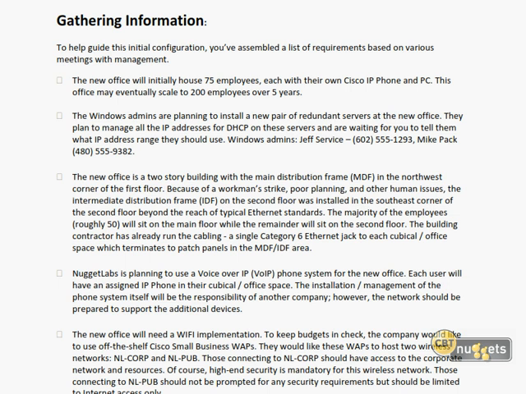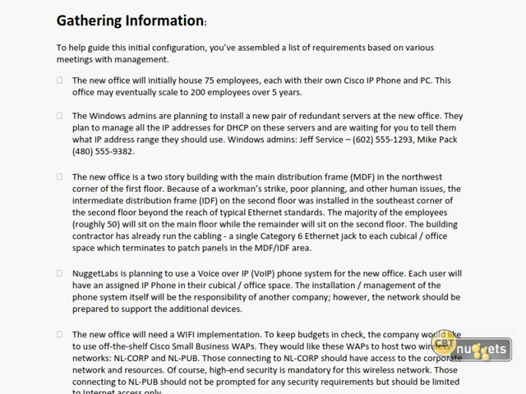So just in that one statement right there, they go, okay, initial 75 employees, each with their own Cisco IP phone and PC. Right there, you go, okay, that's a big amount of configuration. Number one, IP phone needs to plug into the wall jack. IP phone, security-wise, needs to be on a separate VLAN from the PC. PC needs to plug into the IP phone because on the back of the phone itself are going to be two jacks, one incoming and one going. Now, again, provided they bought the right kind of IP phone. Some IP phones don't have a switch built into it to where you can daisy chain a computer from it. So all of these things, again, just from that one statement should be orbiting your mind.